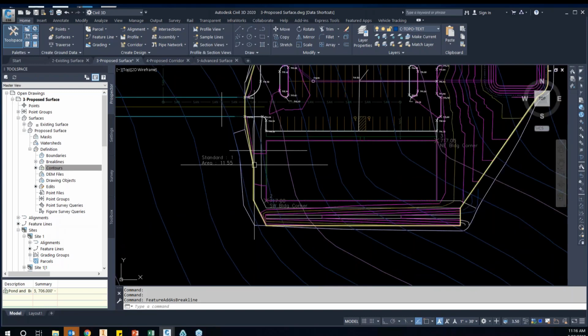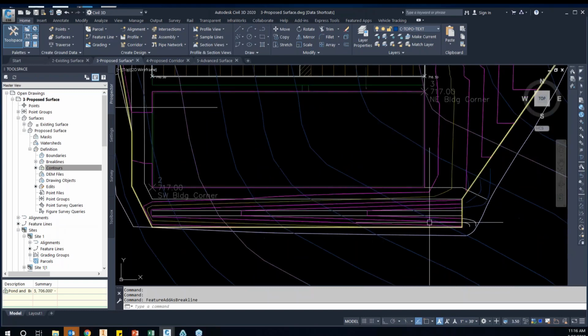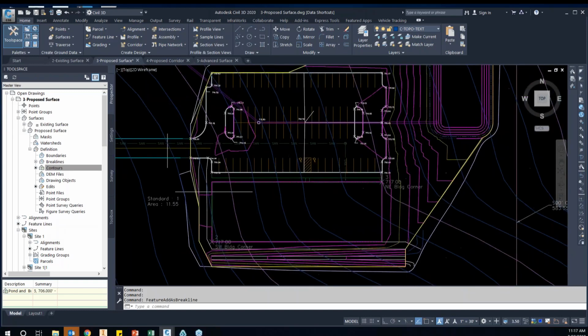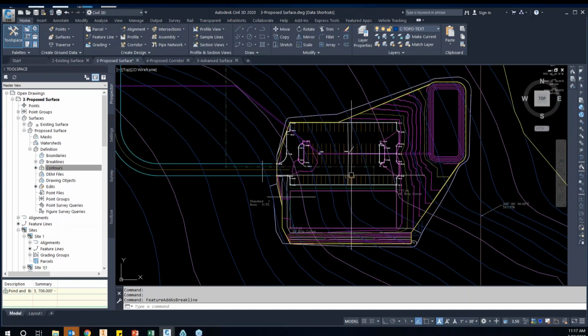Okay, so now the water is coming here, sort of hitting a little high point, going around the building to the front towards the parking lot. Same thing here, hits sort of a high point, and it's being diverted around the back of the building through this ditch. Okay. All right, so that's most of my surface in terms of my parking lot and my building. Okay, so that's sort of already designed.